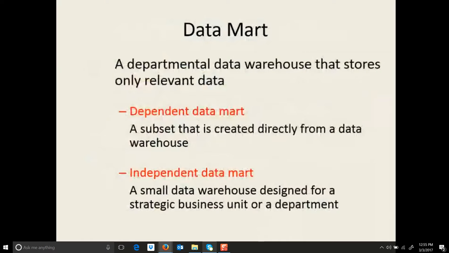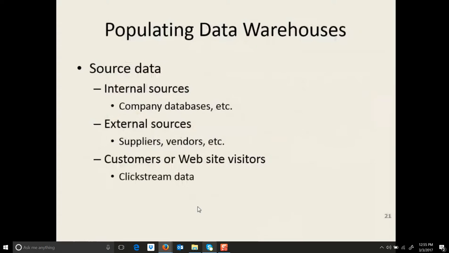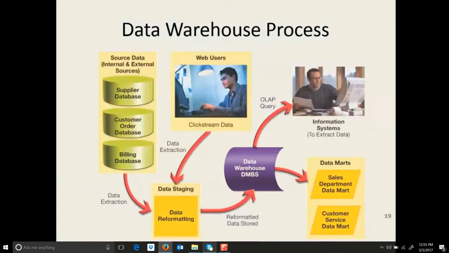Now there are two kinds of data marts: dependent data mart and independent data mart. What are those? Once you have this data warehouse in your organization and you took a slice, a virtual slice, not really slicing the data warehouse, but a virtual slice of that data, you pull that data from it.